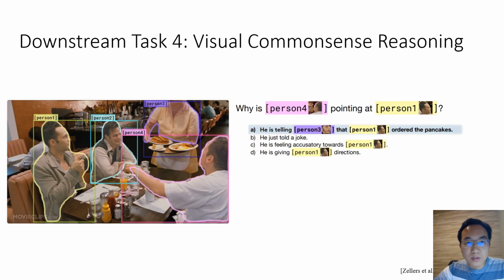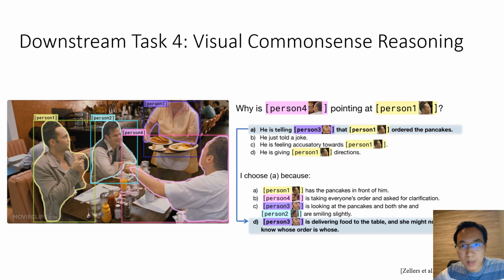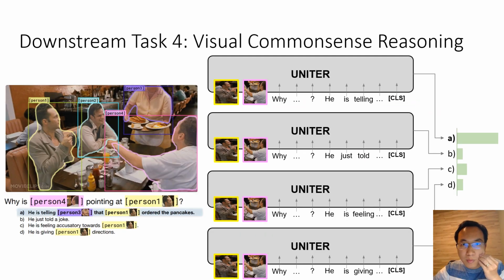the true or false. Visual commonsense reasoning tests an AI model's ability to reason about common sense in a multiple-choice setting. The model is not only required to answer the question, but also needs to provide a rationale for why it chose this answer. For this type of multiple-choice question, the image and the question are duplicated for every answer choice, and all the CLS token outputs are used to predict a confidence score of the answer.